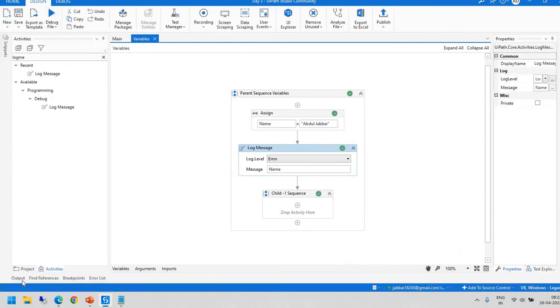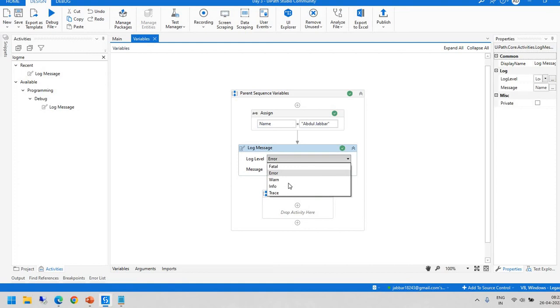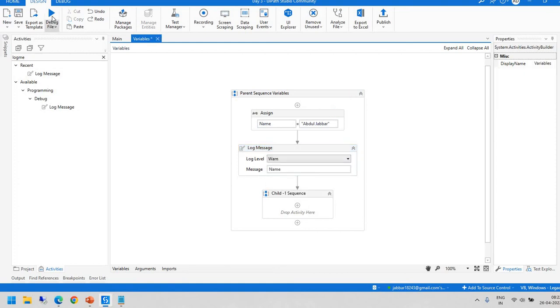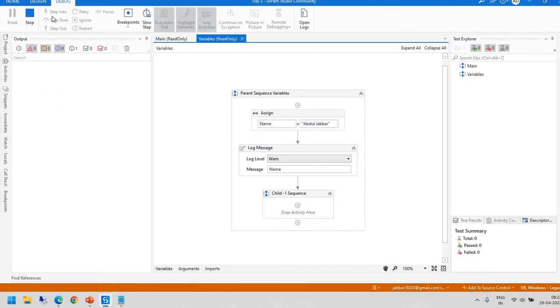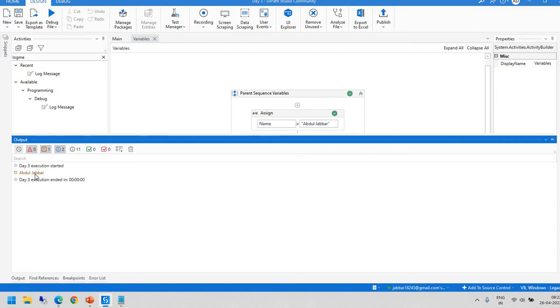This will help other users understand that there has been some error in between. Can you see here? Similarly, warning is also there. Whenever you're using variables, you can now use log message to validate your output. Warning is in orange color.